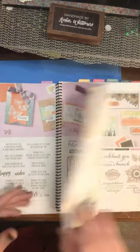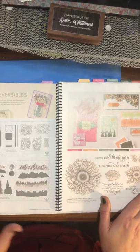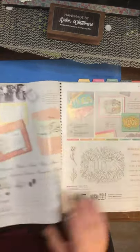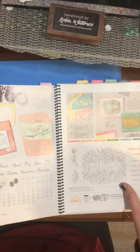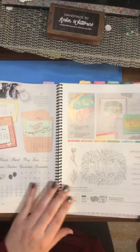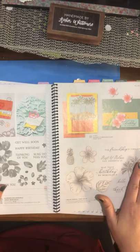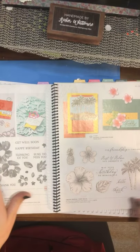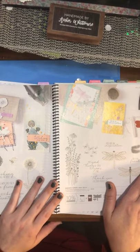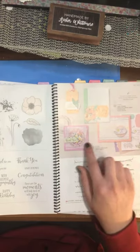We have new sets of sentiment stamps, which are 100% awesome to have, and then we have some returning stamp sets. Here's a new one — it's called A Day to Remember. People are loving this; you can send out little special messages. We have stuff for coloring too. What they explained during training is that the annual catalog is supposed to be for your casual stamper — a little bit easier to look at and say 'I can make this,' and it teaches you to step it up if you want to, with examples inside.